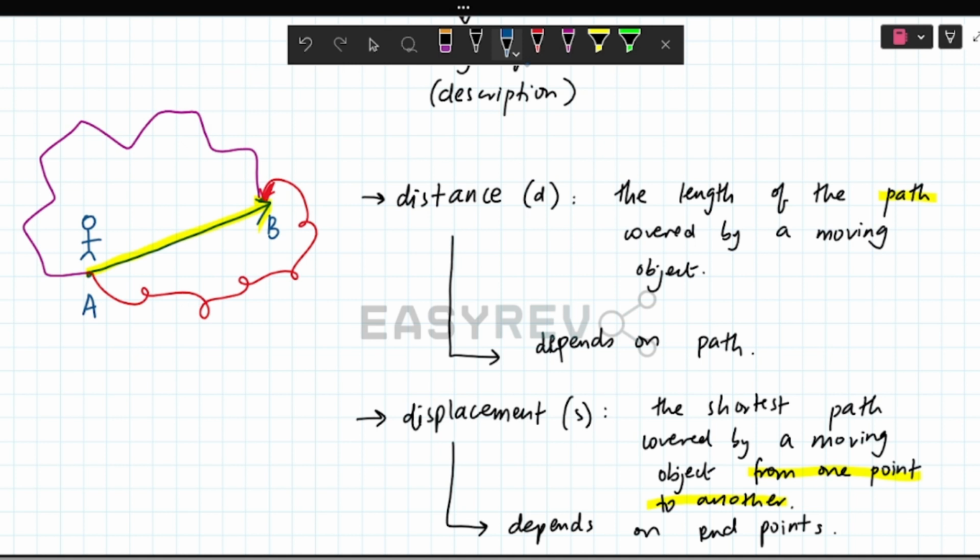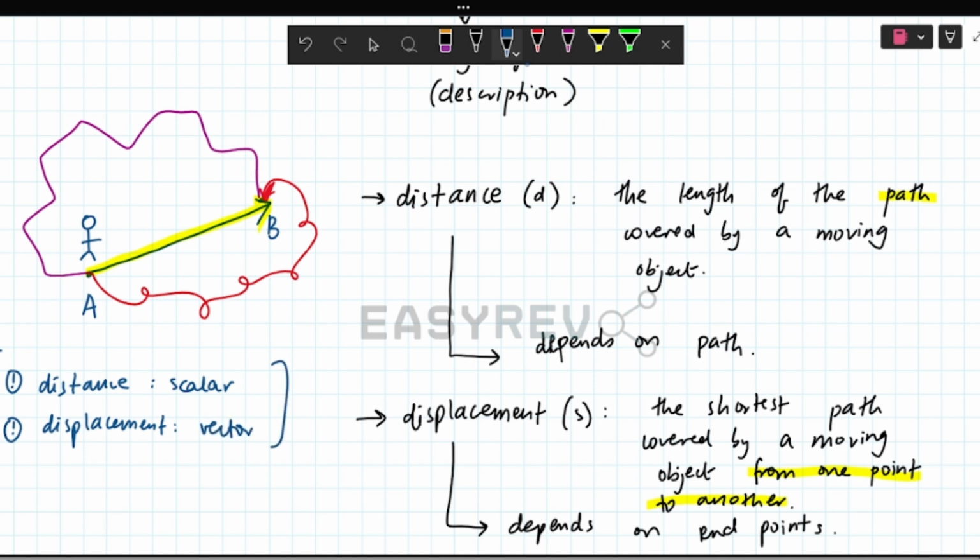Now, after having defined distance and displacement so carefully, it's important for us to highlight a fundamental difference between the two. Distance just so happens to be a quantity that's a matter of length. Distance is a quantity that clearly has just a magnitude that you can ascribe to it. Therefore, distance we describe as a scalar quantity because it only has a number you can ascribe to it. On the other hand, displacement is a quantity that has a sense of directionality to it because it's always starting from one point and ending at the other. So not only is there a magnitude ascribed to it, but also a direction. In that regard, displacement is what we consider as a vector quantity.